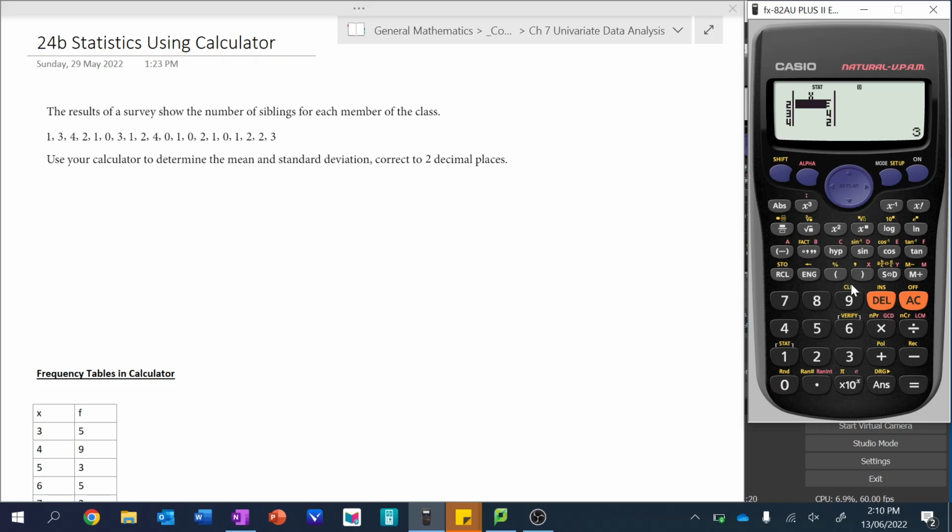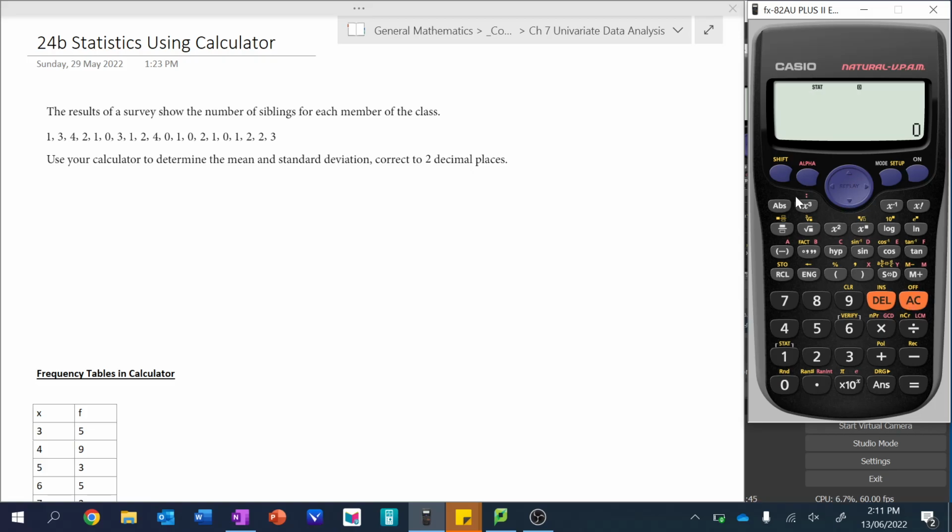Alrighty, so once you've entered in your data, step 2, clear the screen. Scary, click the AC button, okay? Just do it, click the AC button. Where's all my data gone? Whoa. Alrighty, well, if you see down here, you'll see there's a yellow stat. If we go shift 1, that's going to bring up the stat menu. And we see number 2 is data, so let's click number 2. Okay, there's my data, and you can see all 20 numbers are still there. So I haven't lost it.